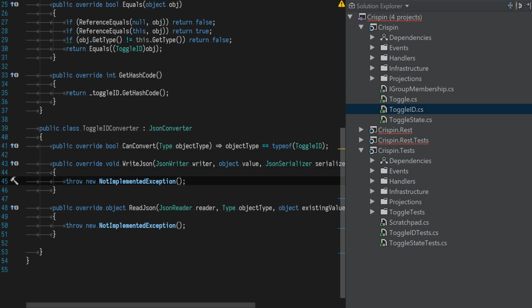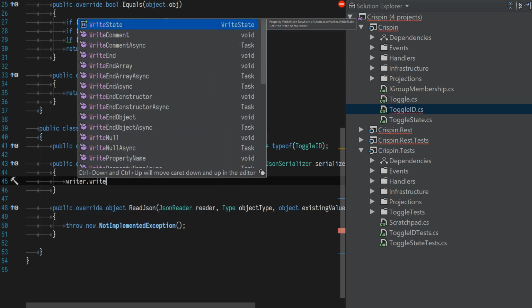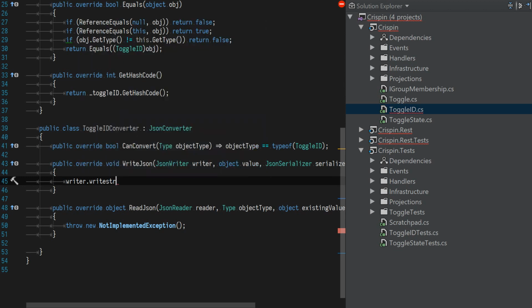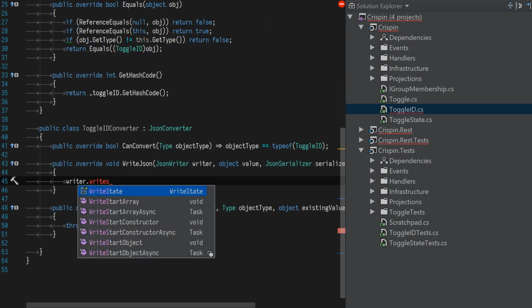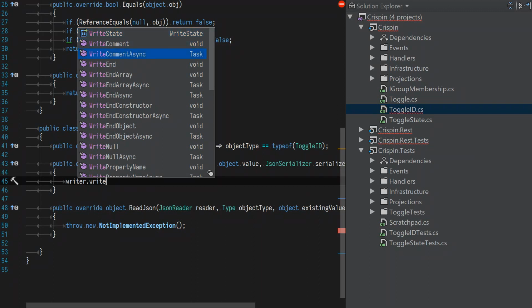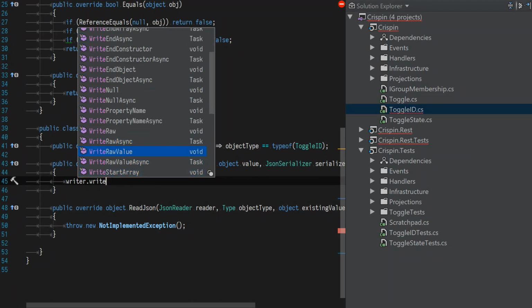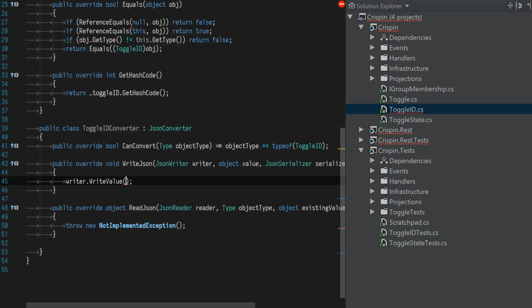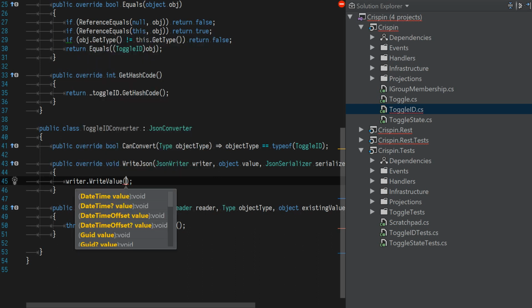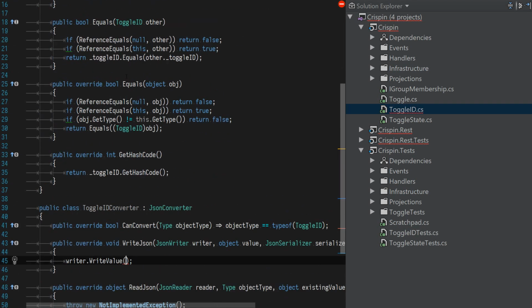Right, now we need to be able to write our JSON and read it. So writing it should be fine. We'll just do write string. Is it write string? Let's do write value. Write value, there we are. Now we need to be able to get at our toggle ID, which is only internal to the toggle.